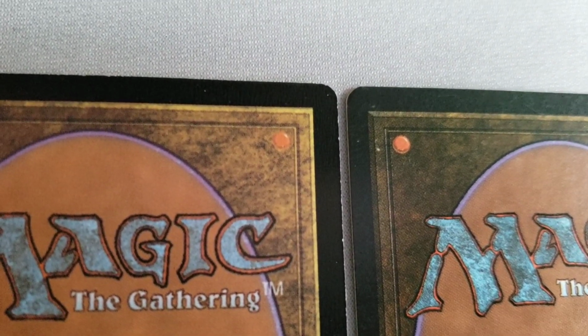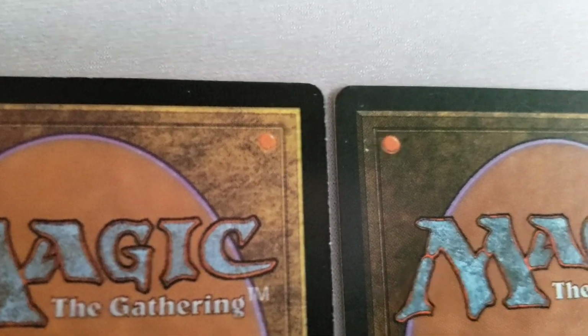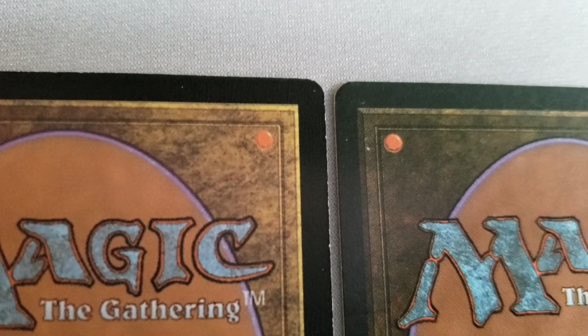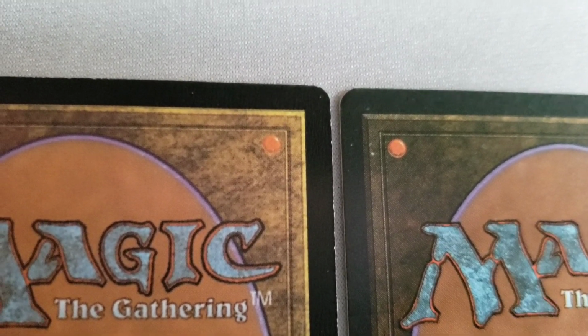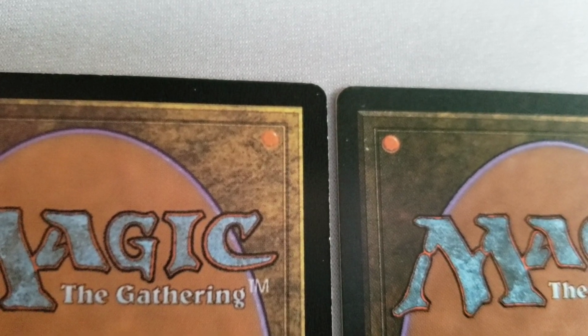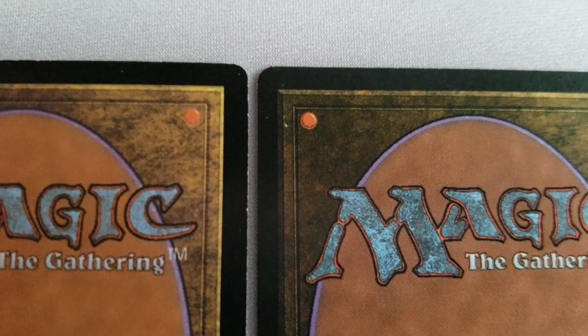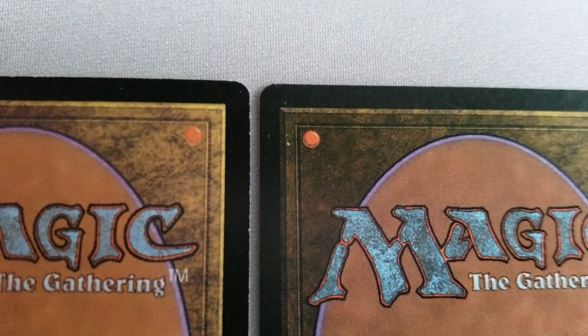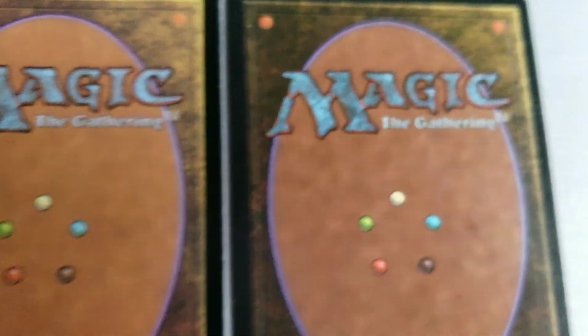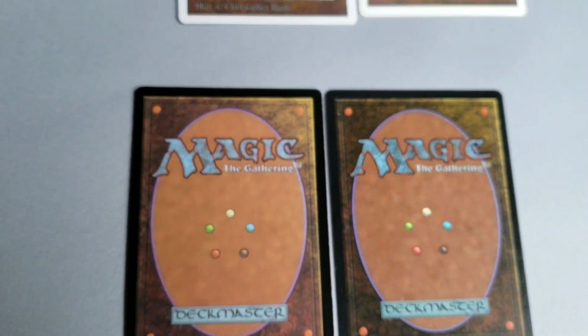The left is the fake. The right is the real. You notice that the type of paper used for the fake is almost like this glossy, inkjet type of paper, versus the matte finish of the poker matte finish, but still matte enough where it's not ultra shiny like the old vintage cards.